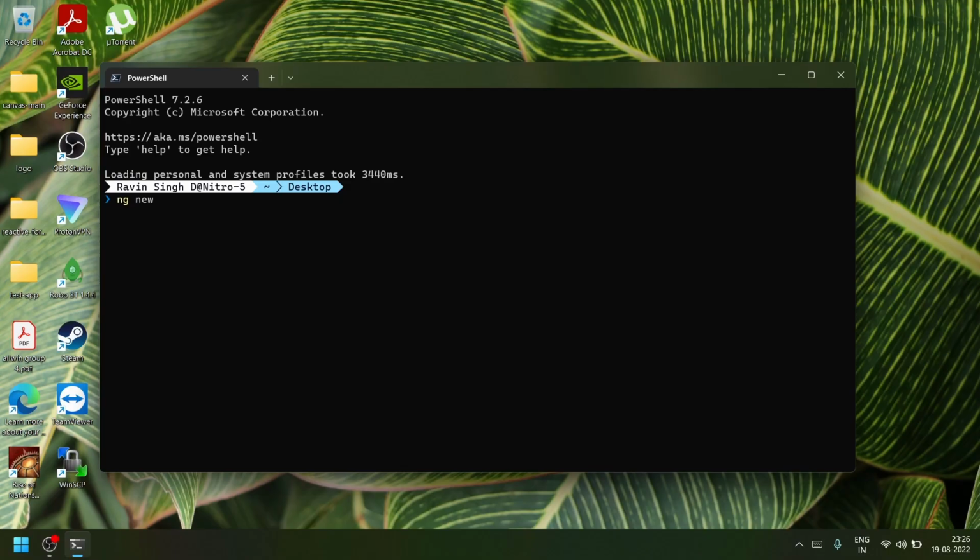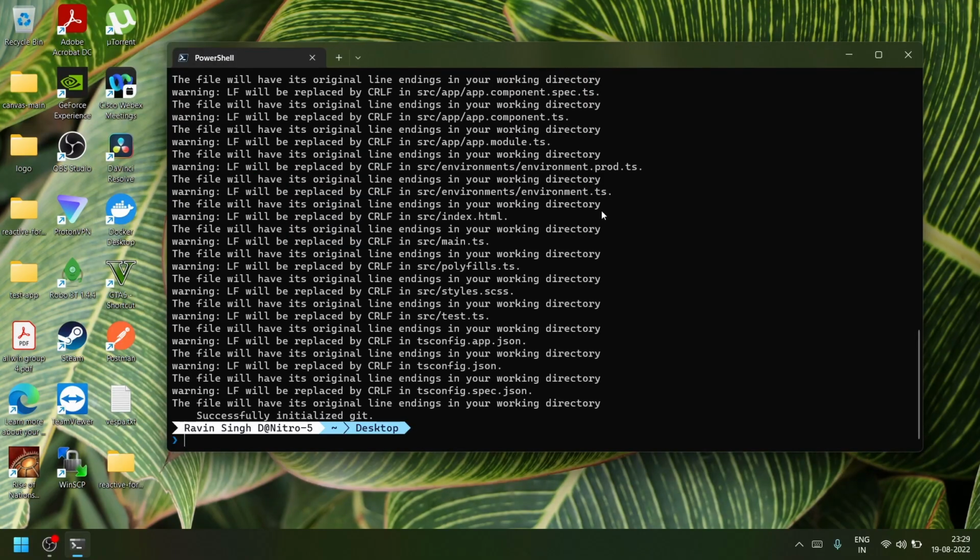I am putting the name as reactive forms. Let the Angular CLI create the project and install the dependencies for us. Now the project got created.